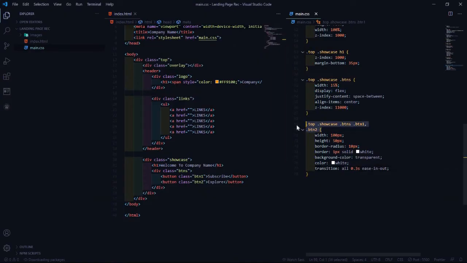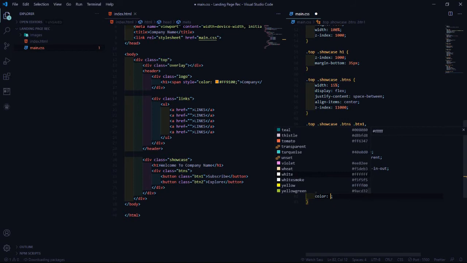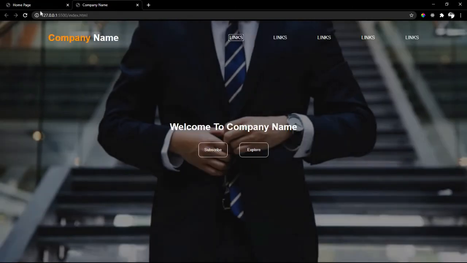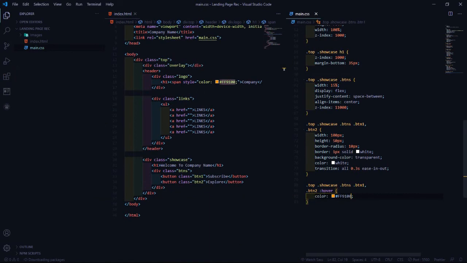So let's copy the same thing here. Then let's just type in hover here. And when we hover, we want to change the color of the text of the button to this color we use here. Okay, I have to do it individually.